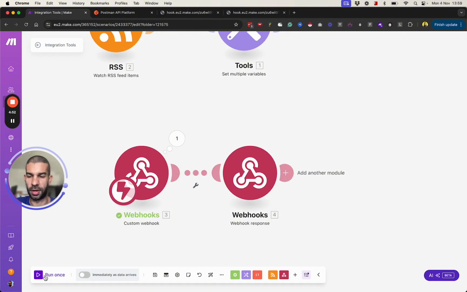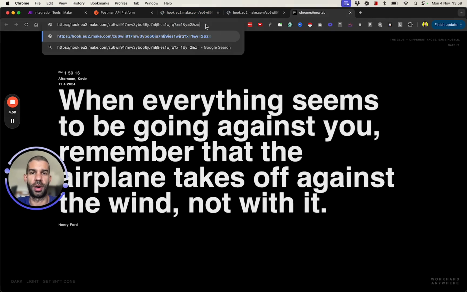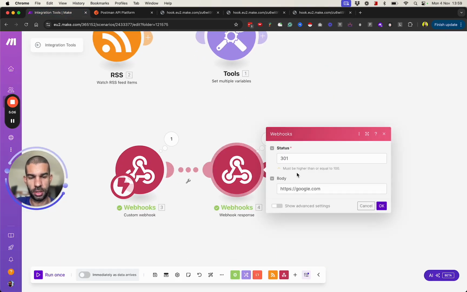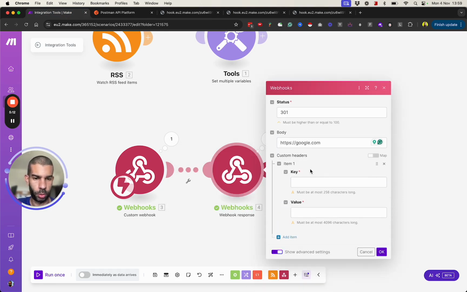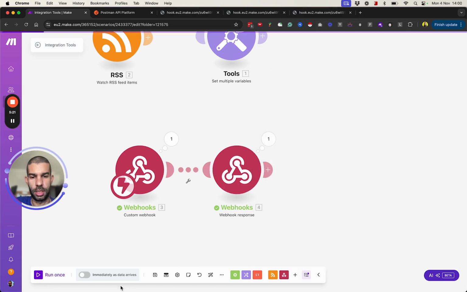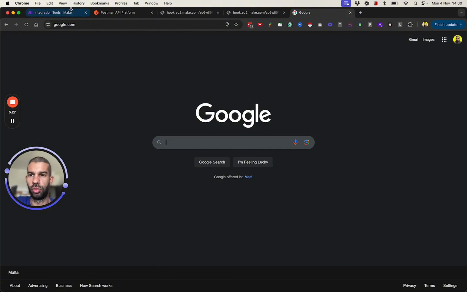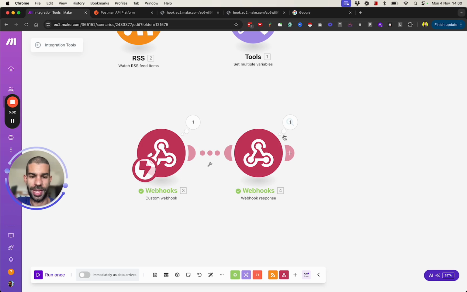So like this, if I run this again, and I put that in again, and I pass something different this time, or even an additional parameter, set equals 3, I would then get this google.com. What I actually need to do is make sure that this is formatted correctly. So I need to add code that actually helps with the redirect, which I need to do as follows. So actually what I need to do is add a key here, Location, and then this should be like that. So now, if I run this again, hit enter, I should now be taken to Google. Plus, this gets the information that I passed as parameters. So this is a webhook and a webhook response.